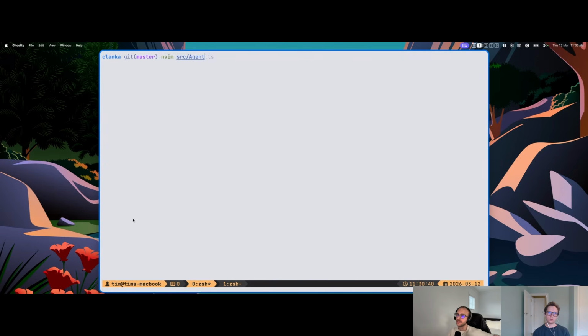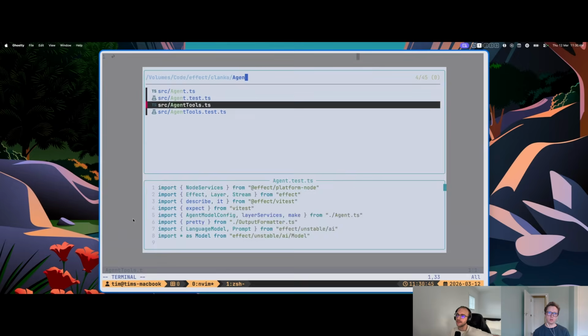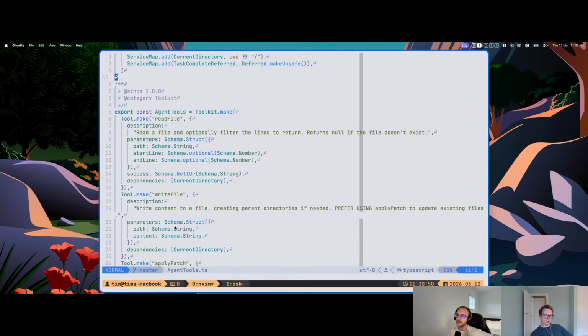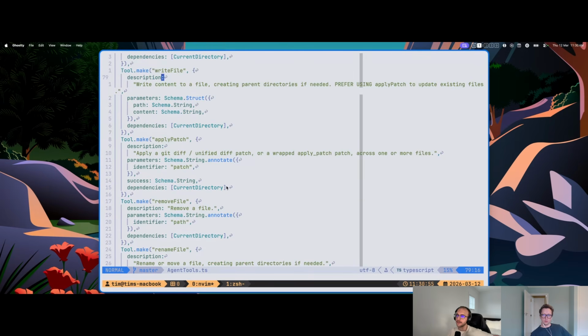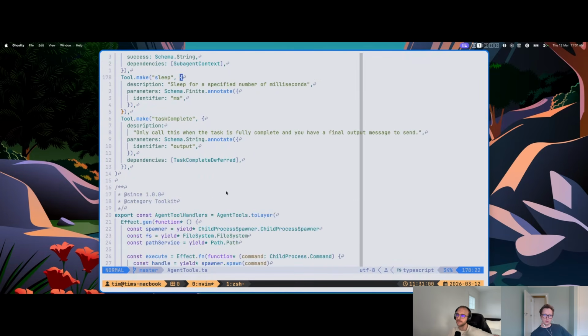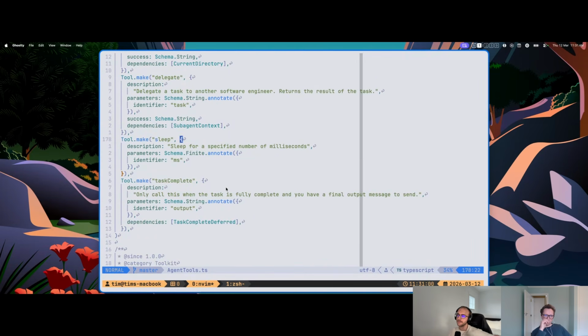But one tool that's missing right now that I want to add is a web search tool. So if I ask my agent to take a look at the docs for a project, I want it to be able to search the internet, get some search results, and then potentially use the fetch function to grab the results.